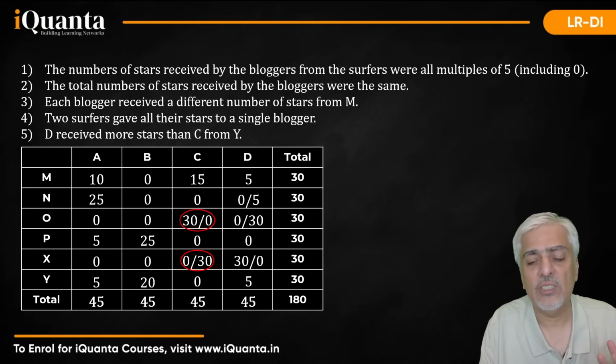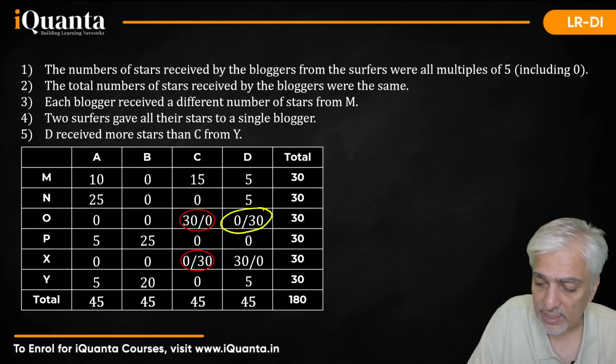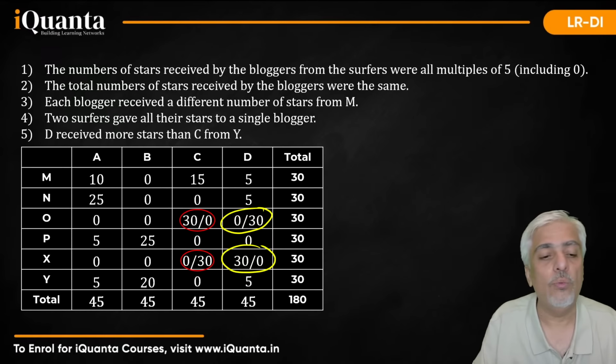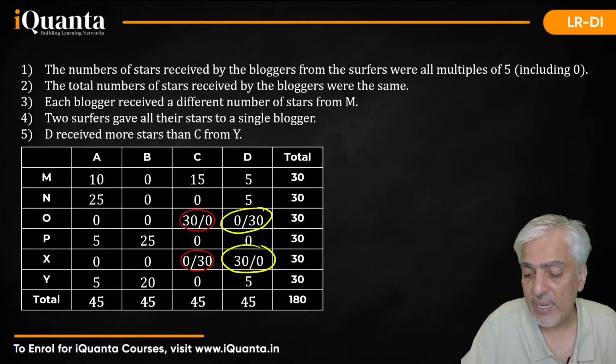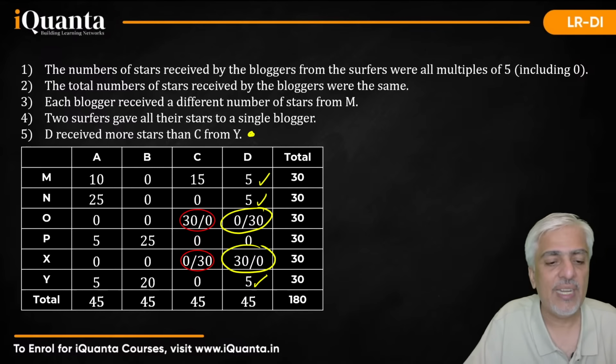I know still one of the circles is 30. Which one, we don't know. So this has to be 5 over here, sure shot. And most of our data is done. So this is still not done, but everything else is done. Why did the same problem not occur for D? Because D can get 3 5s. C could not get those 3 5s. And that is why this last statement was a make or break.